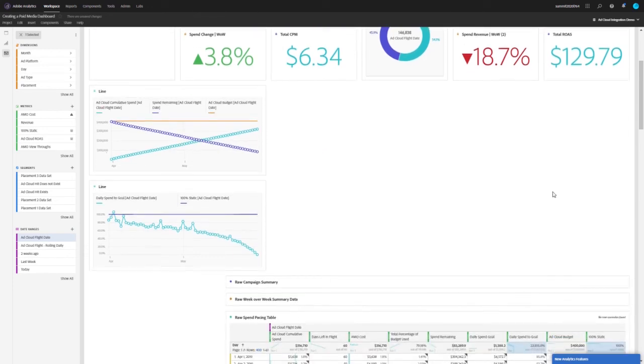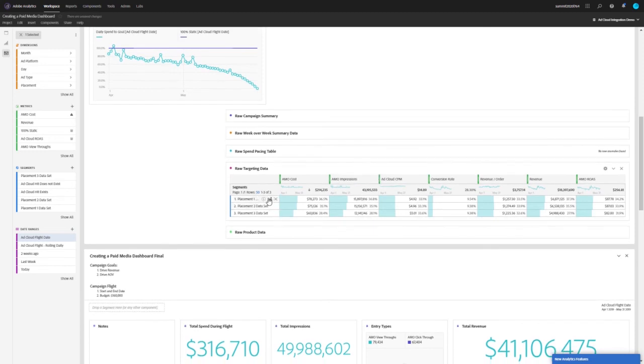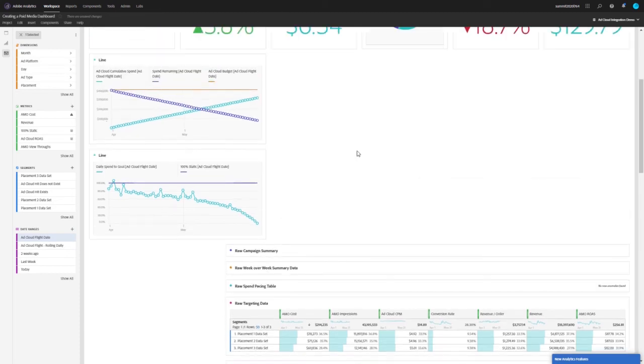So what we can do is I have this whole area down here in terms of targeting. Basically this is just segments that I created, saying any placements that I know contain retargeting or contain prospecting, or really anything, I want to bucket them together. For this example, we don't really have that data set, but we have something called placement data. And I just said placement contains 1, placement contains 2. This way, instead of reporting on a couple hundred placement names, you can bucket the themes into a targeting perspective. And this doesn't have to be placement.